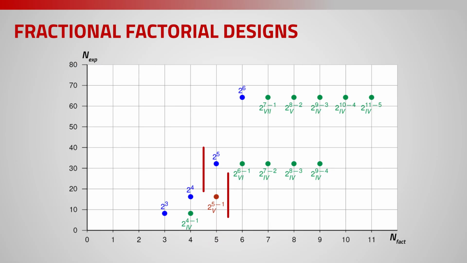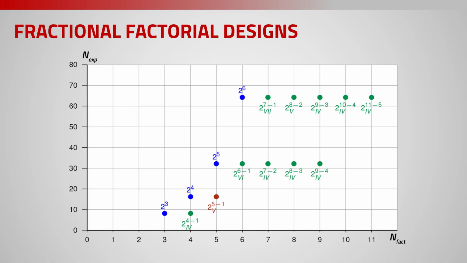So I see 2 possibilities. We could have a factorial design, 2 power 5, with 32 experiments, or we can have, in this situation, a fractional factorial design, 2 power 5 minus 1, which has 16 experiments, so half of the full factorial design. This design is also indicated with a small V in Roman numerals, indicating that the resolution is of level 5. That means that we will mix 2 by 2 factors with 3 by 3 interactions.